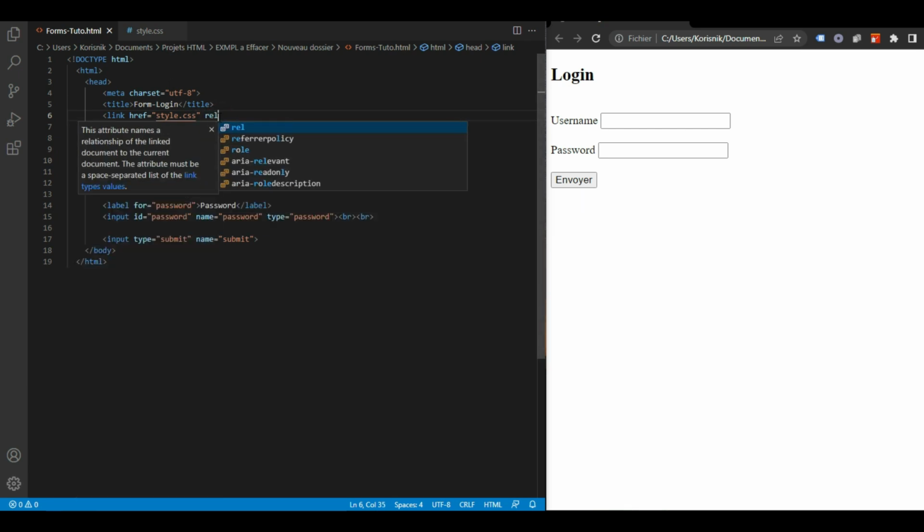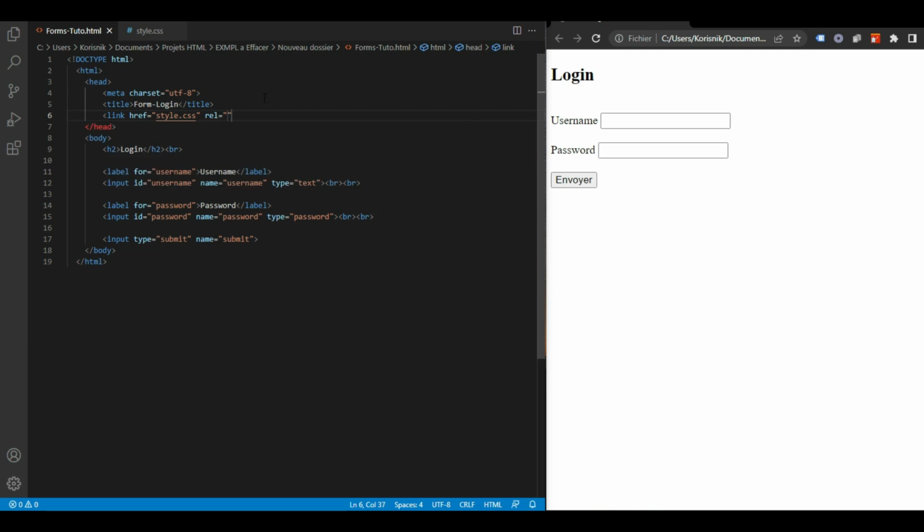And we are also going to write rel. Rel is relationship. We are going to explain what is the relationship between this HTML file and the CSS one, and the relationship for connection is stylesheet, right? That's it.